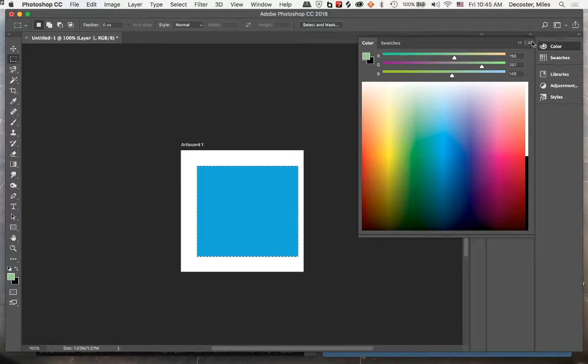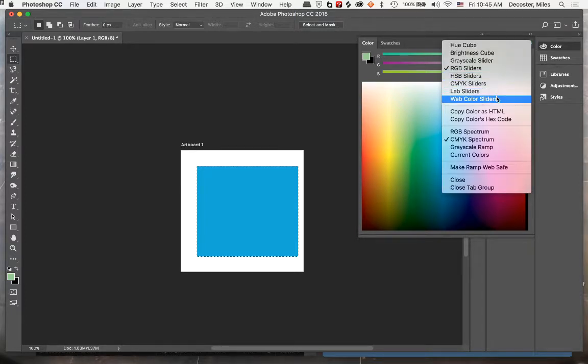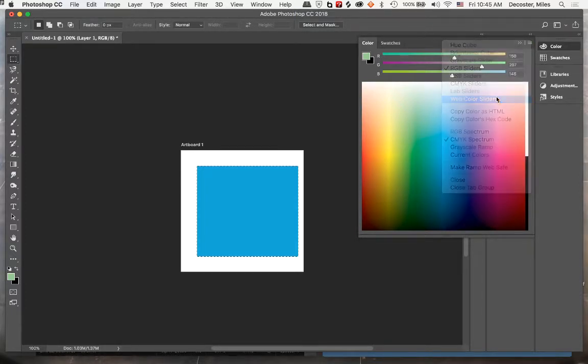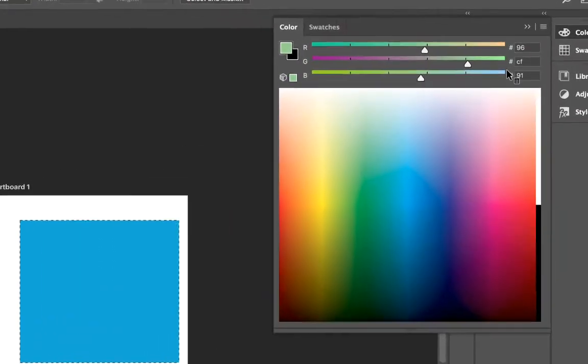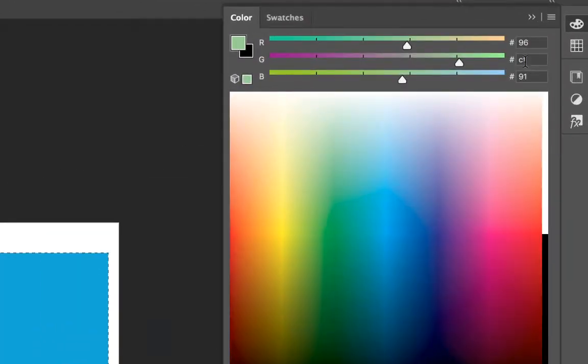we can see when I go to the web color sliders, it's using these hexadecimal numbers. So 96 is still 96, but CF means the first digit is C, which is 14, and the second digit is F, which is 15.